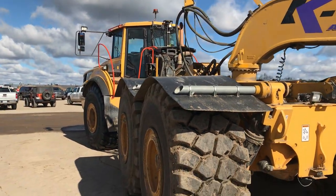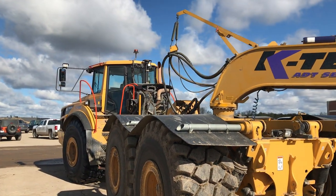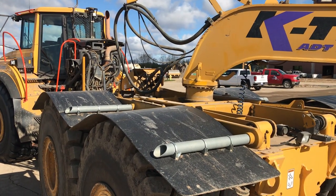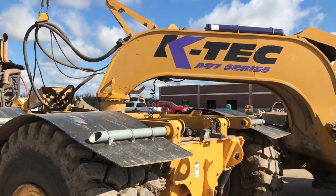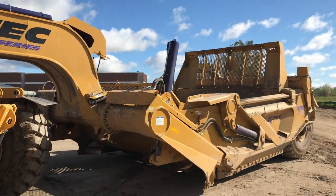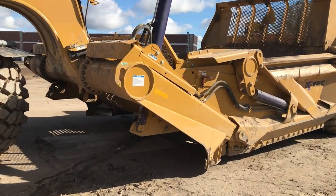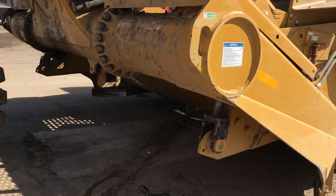What they do is they take the bed off and then they install the fifth wheel hitch. You see them right there. And then inside the cab, it's got a controller that runs it. It's pretty simplistic. K-Tex 1237 pans, I think it's 37 yard capacity.